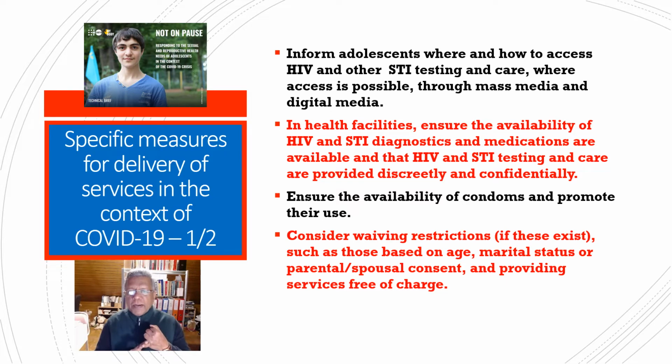Inform adolescents where and how to access testing and care, where access is possible through mass media and digital media. In health facilities, ensure the availability of diagnostics and medications, and that testing and care are provided discreetly and confidentially. Ensure the availability of condoms and promote their use, and consider waiving any restrictions that exist.